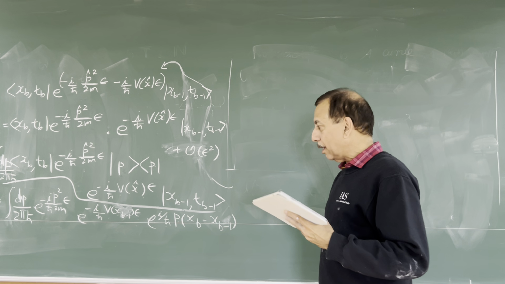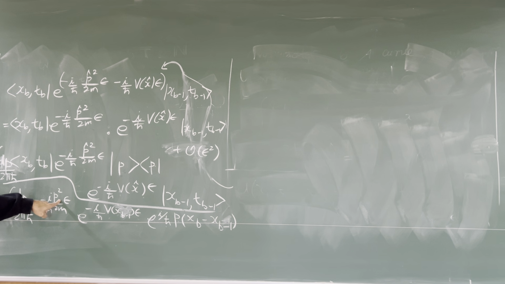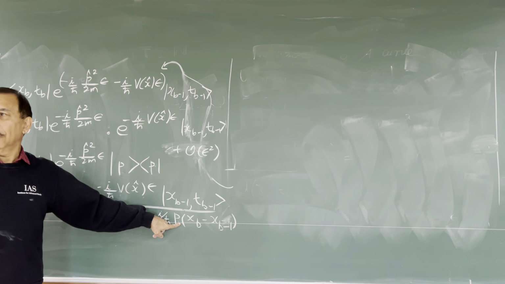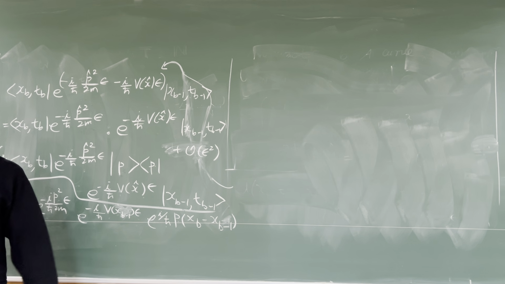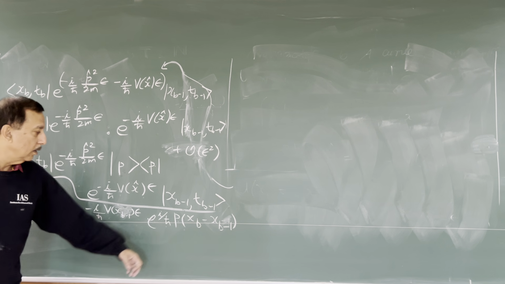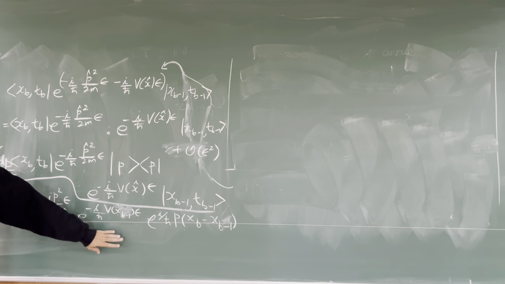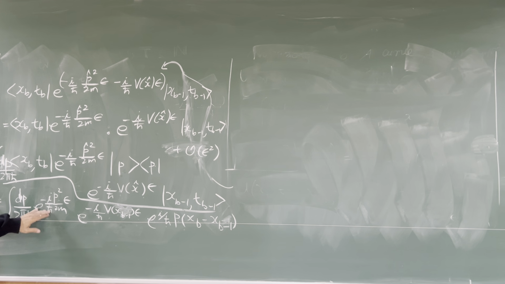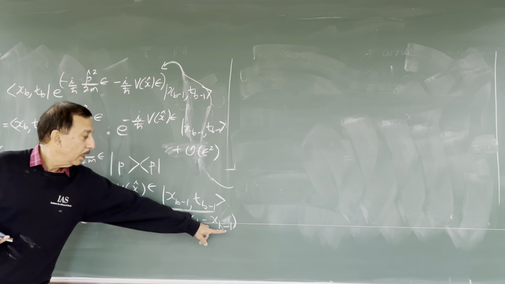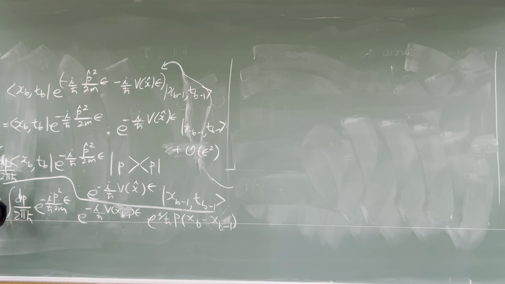Okay. Now we can do the p integral, because for p we have a Gaussian and we have a linear term upstairs, and by completing the square we can do the p integral. It's just a Gaussian. That's clear? Over this and over this. And what can we anticipate? We are certainly going to get this term because it doesn't depend on p. And this plus this will give me something proportional to the square of (x_b minus x_{b-1}) upstairs with some coefficient which I need to work out by completing the square.